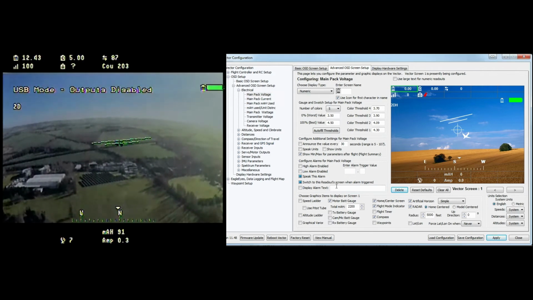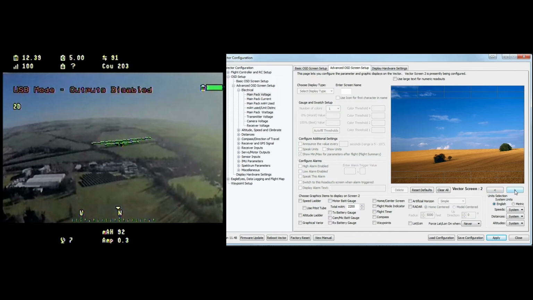Just moving below the OSD on the right hand side here, you'll notice there is another section of options. Now this section of options is actually used to set up attributes based on the screen number that you're looking at. Now if you go over just below the false OSD here, you'll see vector screen 1. If I click these arrows, there's screen 2, 3, 4, 5 and 6, and the vector has 6 available screens of grid systems that you can put these attributes in. The key is you can literally fill the thing with information coming from the vector and you can decide what's on there.